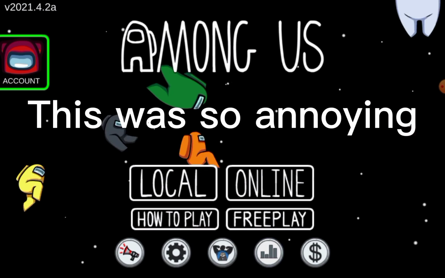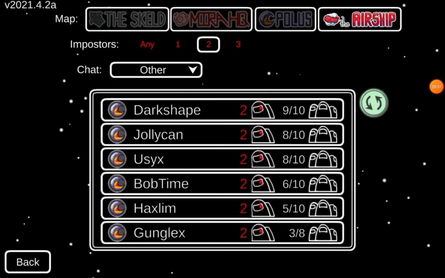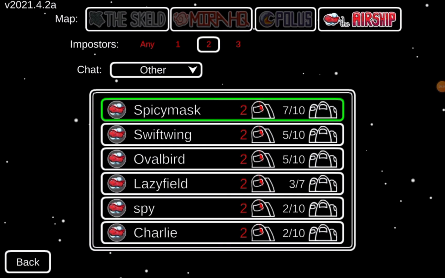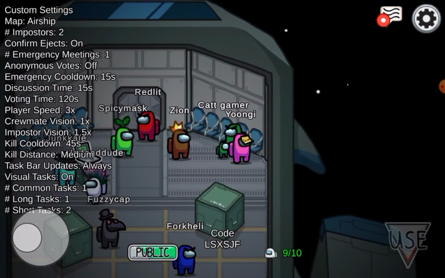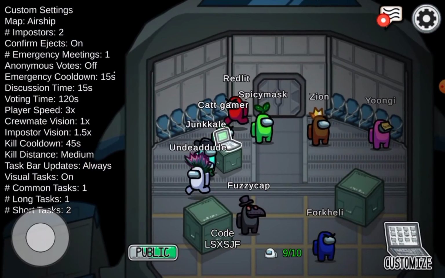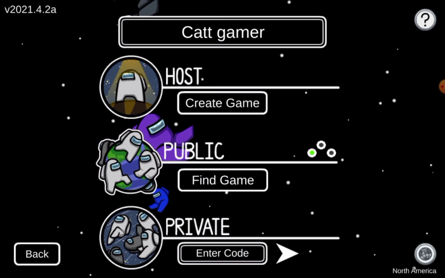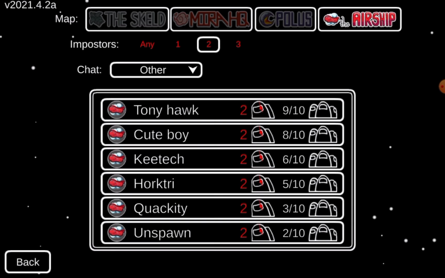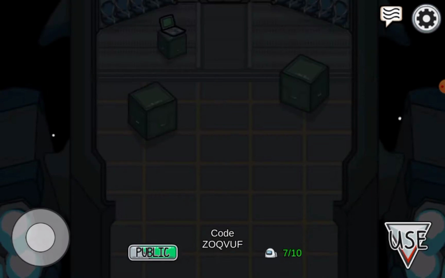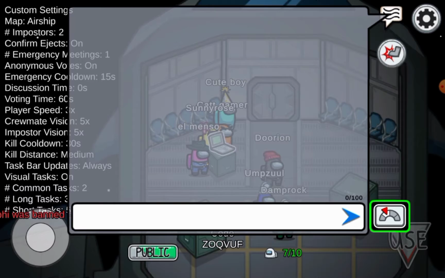I'm just having the worst luck in this episode. We're switching things up a bit. We're gonna go airship. And then we're gonna do Polus and see what that does, cause yeah, I don't care. What the hell? Come on! I hate this so bad, dude. It's so annoying. Okay, start. Start.